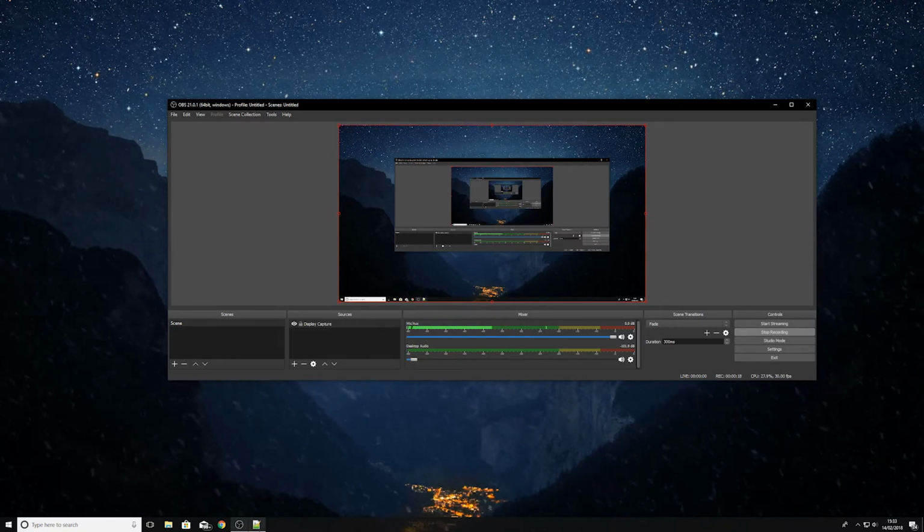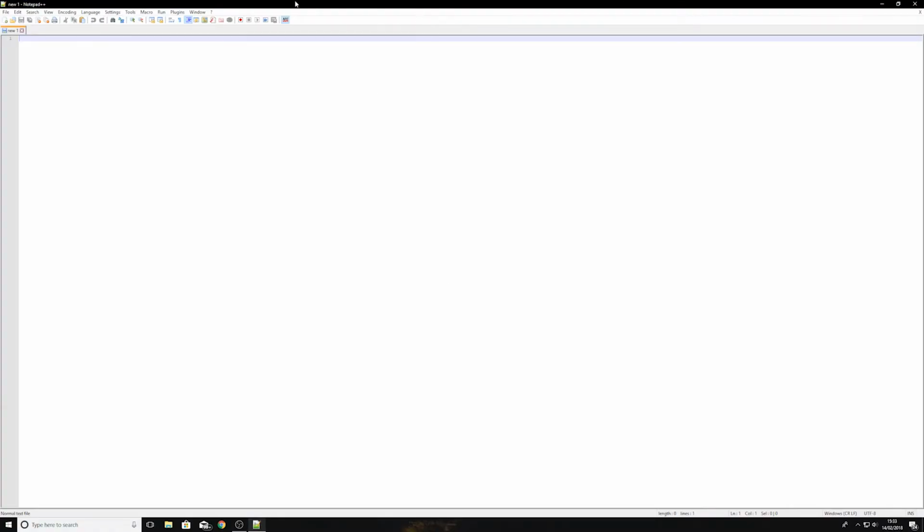I'm going to use a program called Notepad++, but you could also use anything similar such as Notepad. Now the first thing that I want to do is define that this is an HTML document type. So I'm going to type in doctype HTML. Now I'm going to close that, and then I need to define the very basic structure.